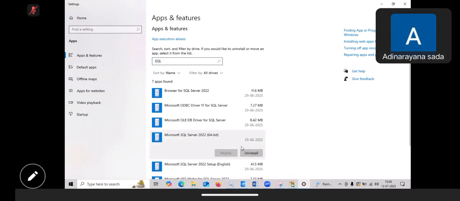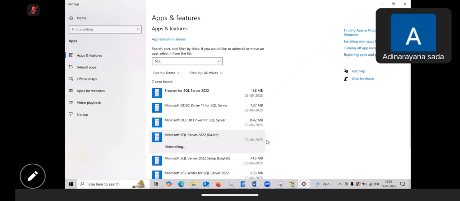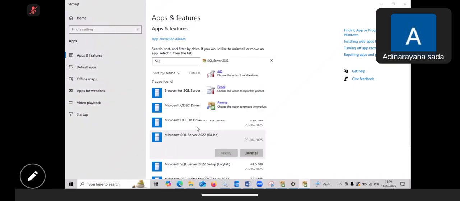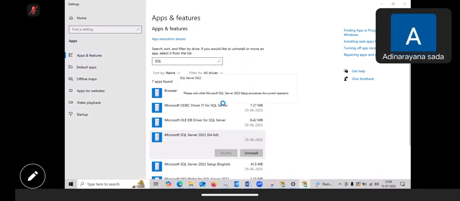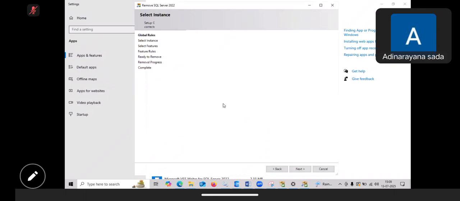So click here, then click uninstall, then go for uninstall. The coming page is very crucial. We have to be careful and choose, then go for remove.